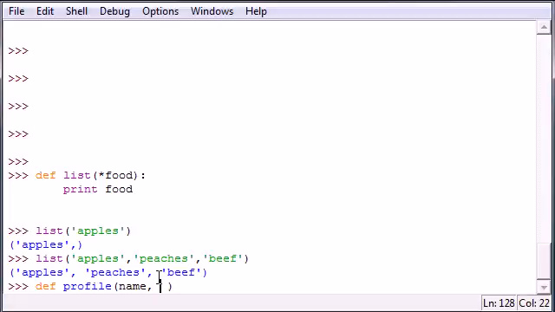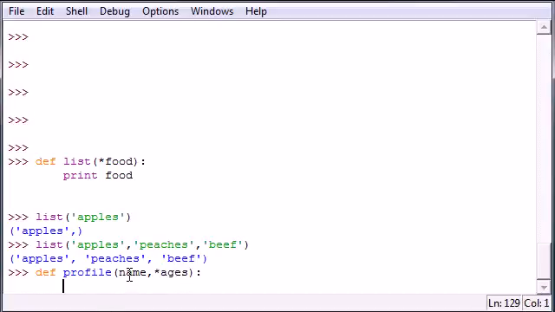So after that we want a variable element. So let's go ahead and put an asterisk and put ages. And now this profile function is going to allow us to enter as many parameters as we want. It's going to treat the first one as name, and every one after that it's going to treat as ages.